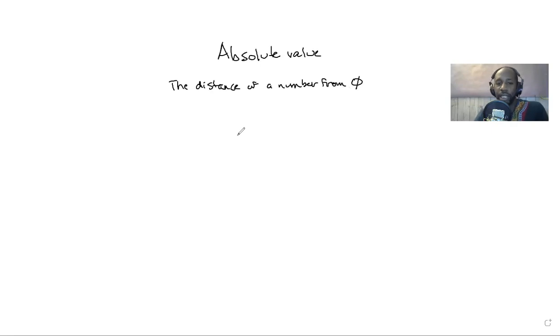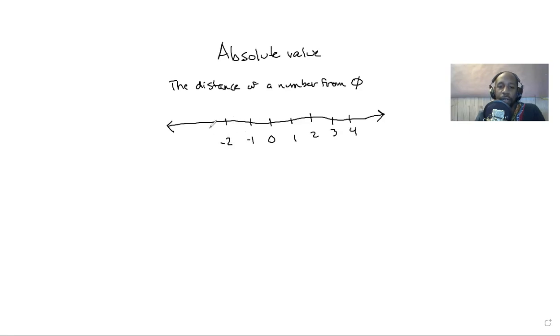And it's very clearly seen with a number line. So let's draw a number line here. So we're going back to elementary school with this one. So say you have a number line, there's zero. When you go in the right direction away from the zero, it's 1, 2, 3, 4, and so on and so forth. If you go the opposite direction, to the left, it's going to be -1, -2, -3, and so on and so forth.